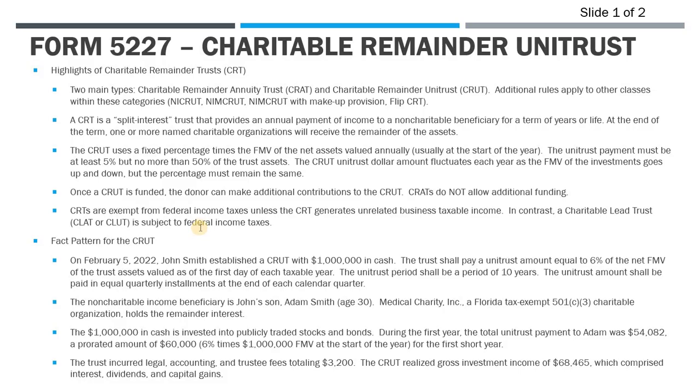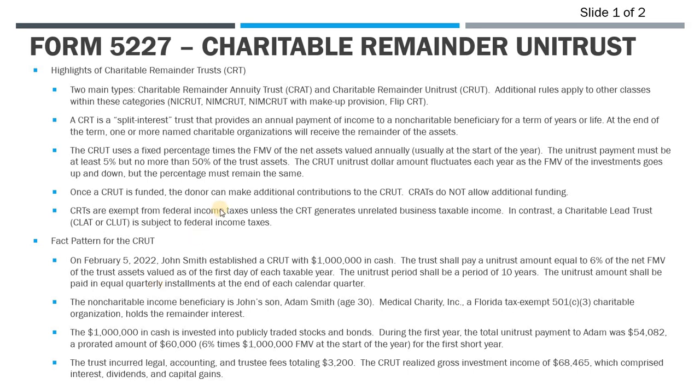And then lastly, just two slides here covering some background on CRTs, and then the fact pattern that we're going to be working with, and some more of the details on the 5227 itself. So if we start with the slides here, and then I'll get into the financial statements, and then we'll start going through the 5227. So when we talk about the split interest trust, we're really thinking about two different kind of baskets, right?